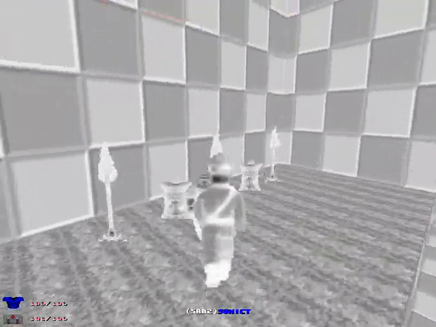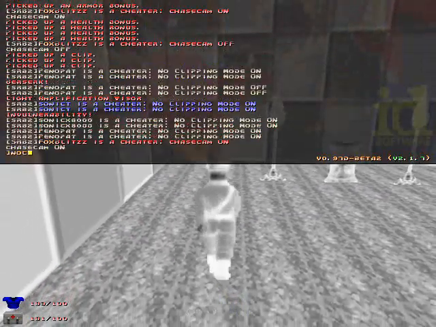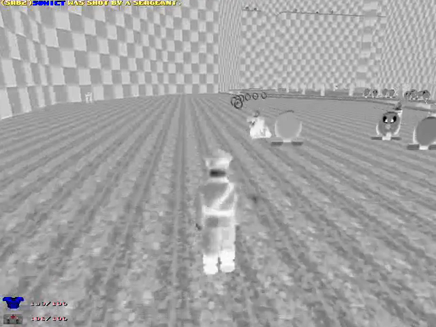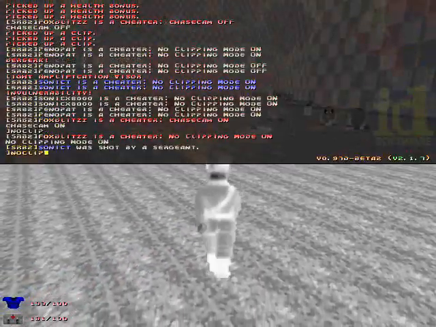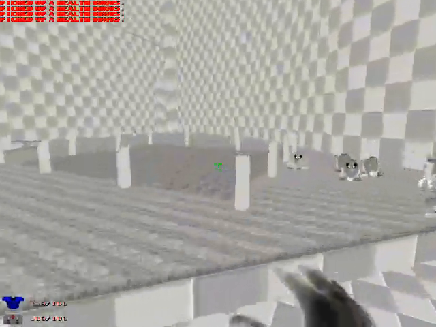And you can just use no clip. Oh, I guess you're right. No clip. No, that's cheating. Doesn't matter. We need to go to the wall. We need to do more exploration. It was me who turned on the cheat.